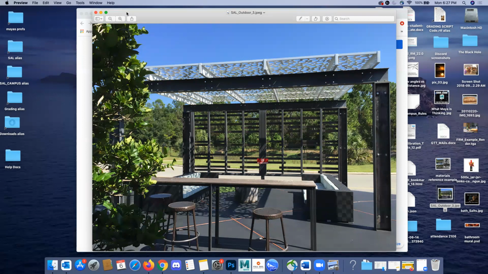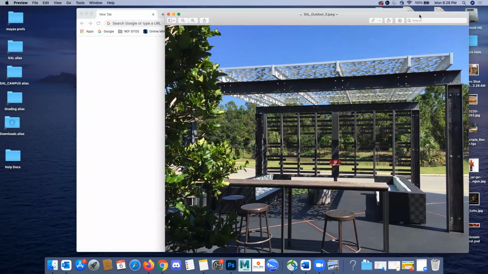So let's talk about what makes good look development reference. We do not want texture reference, and I will point some of that out to illustrate the differences, okay? So the goal here, let's back up and state what our goal is for Project 6. We need to get reference for each asset in the scene. And then we need to add a material to that object in the 3D scene and adjust it so that it looks like the reference.